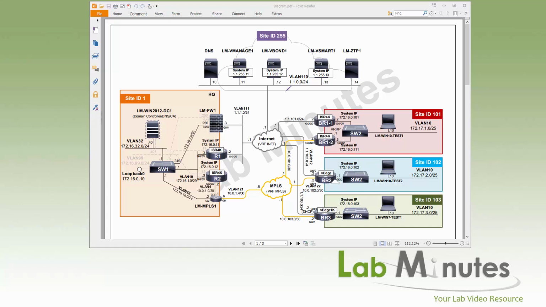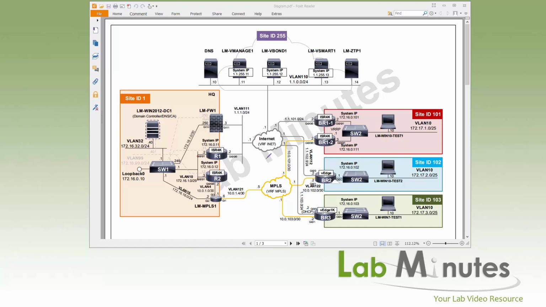For our lab setup, we have the three SD-WAN controllers situated in our simulated internet, the vManage, vBond, and vSmart, and these are their corresponding IP addresses. We have a total of 6 WAN edges located at 4 different sites. The first site is site ID 1, which is our headquarters, and that's 2 ISR 4K. The other 3 sites are considered remote sites. Site 101 with 2 ISR 4K also, Site 102 with a single vHCloud BR2, and Site 103 with our VH1000, and the router name is BR3.